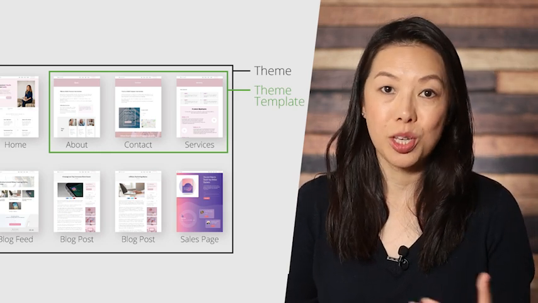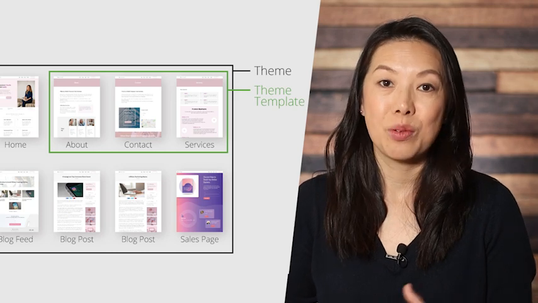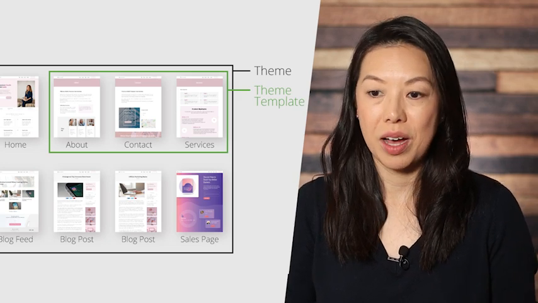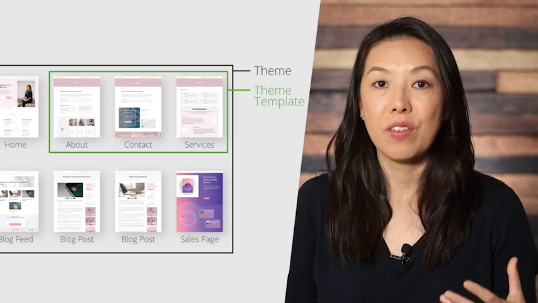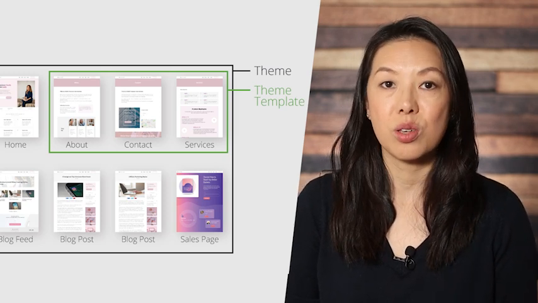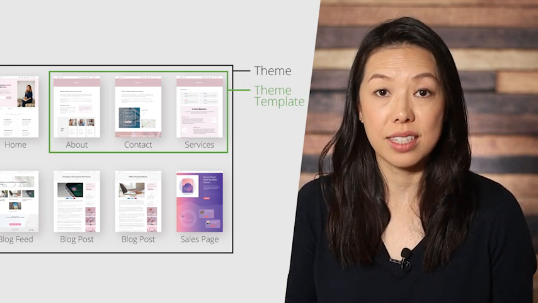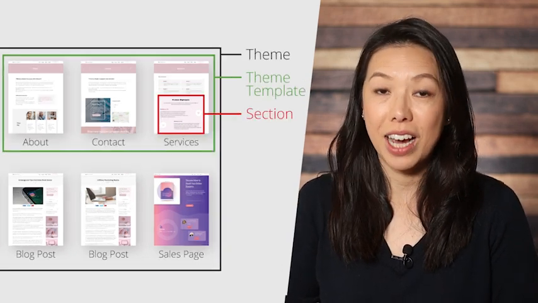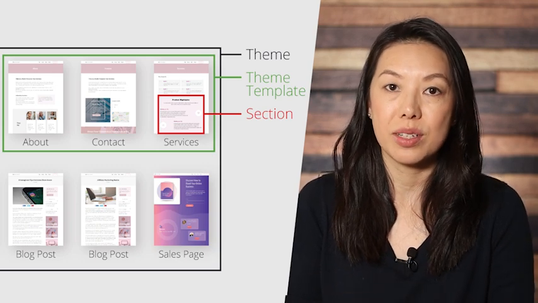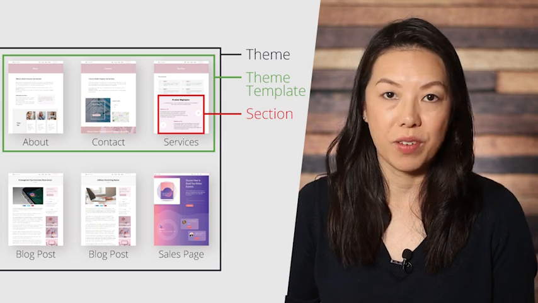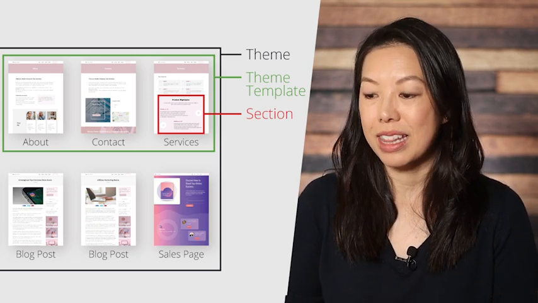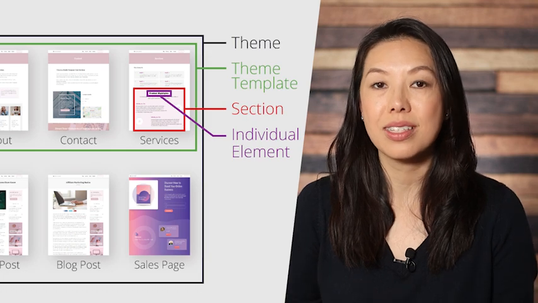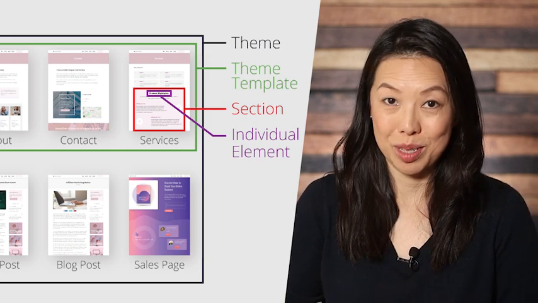And then every post or page that uses a template has to have content, right? And within that content, you can use Thrive Architect to bring in things like background sections, content boxes, columns, and lots more. So if you want a specific section to stand out, then you can use a different font or color just for that section. So we can draw a container for specific sections. And then finally, let's say that you want an individual element within that section to be styled apart from everything else. Well, we can draw a tiny container around the individual element. And that's it. Those are all of the container levels for posts and pages that use a theme template.